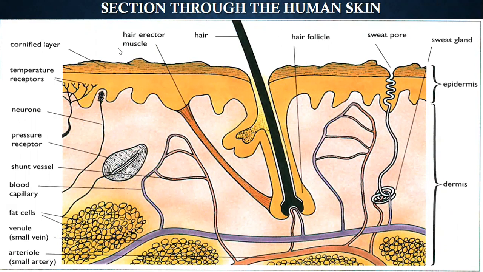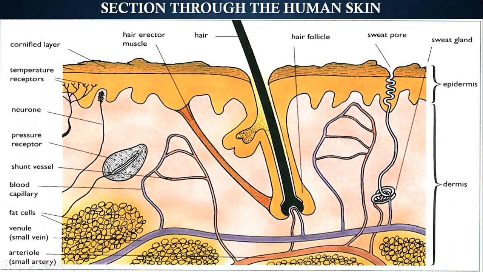Also, on top of your conified layer, you'll see you have a sweat pore here. So basically, this is why when you're sweating on your arms and legs, etc., you would actually get sweat right throughout there, because of the presence of sweat pores on the conified layer. And you have this all throughout your body. Basically, wherever you have skin, you will have a sweat pore, so you will be able to sweat in whichever nook and cranny in your body.